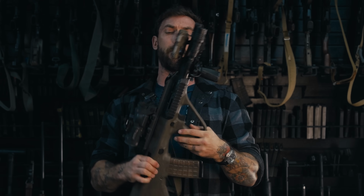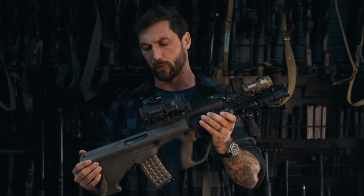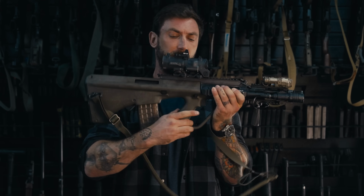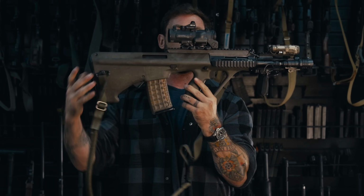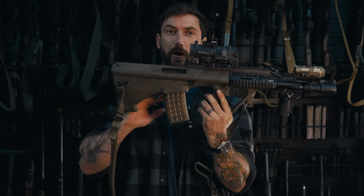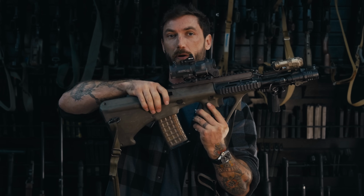So the Austrians came up with a very iconic and very different rifle. Now, we have a bullpup. The question is, what is a bullpup? If you're not familiar with that term, it's pretty simple. On a rifle, we typically have the magazine forward of the trigger. Now in this case, you have the action and the magazine rear of the trigger.